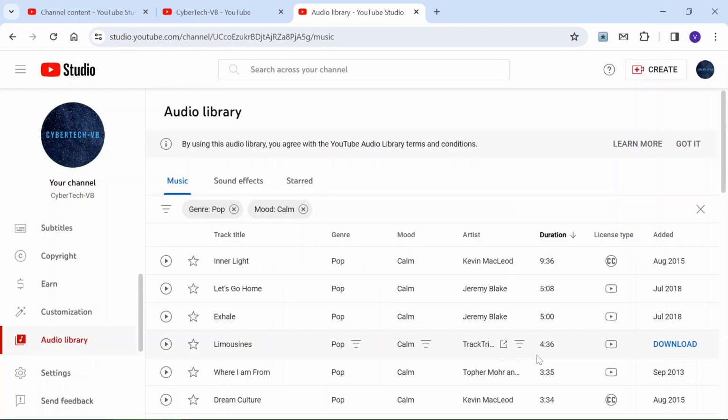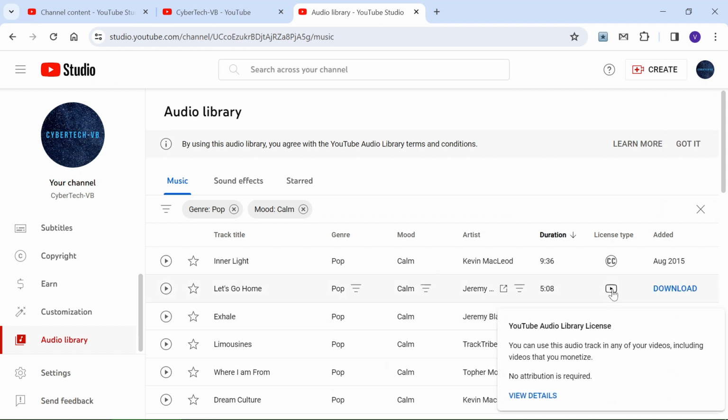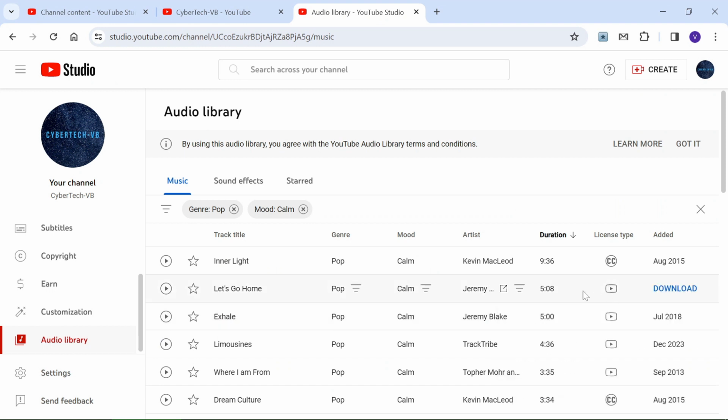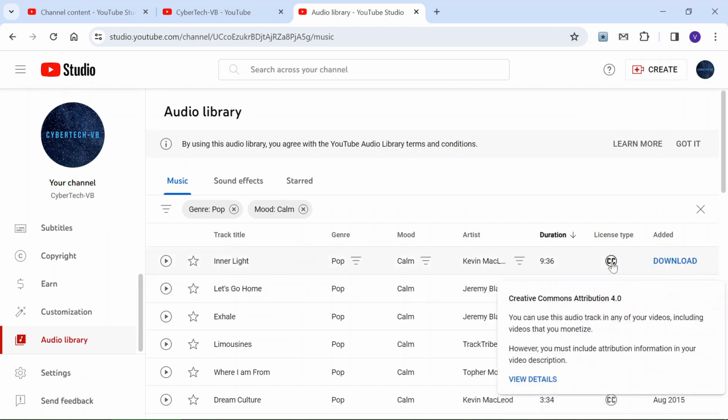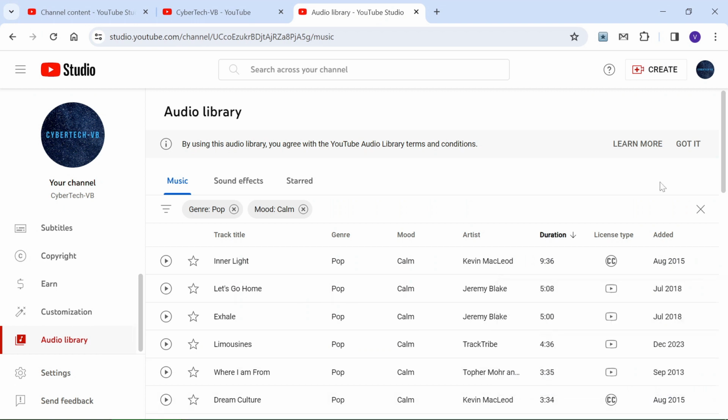And I usually use only the ones that don't require additional work. But of course, if you like the song, the music that needs attribution to the artist, then it's not that difficult to copy and paste this information in the description of your video.